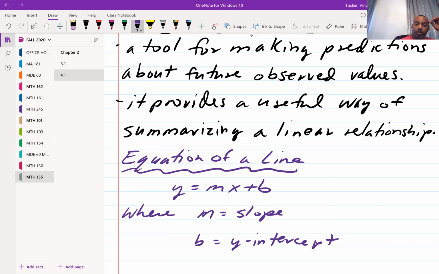All right, so the equation of a line, they go back a little bit to algebra, and they remind you the equation of a line whenever you have y set up by itself or solved on one side by itself. It's in the form of slope-intercept form, wherein the number that's sitting in front of x is your slope, or your average rate of change. That's another way of looking at your slope. And then b is your y-intercept.